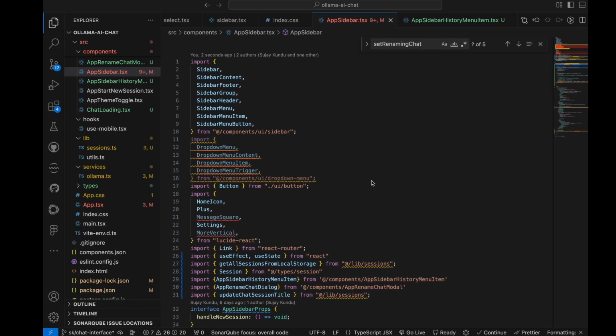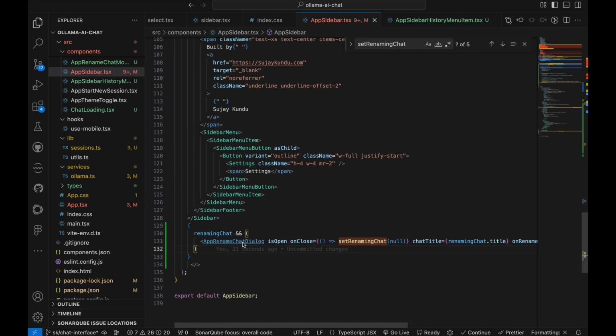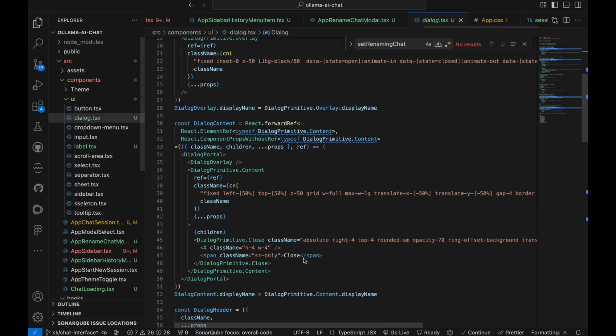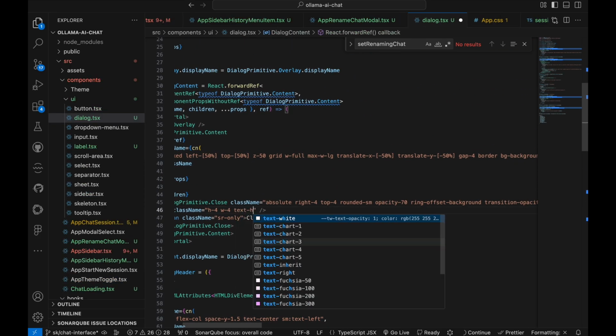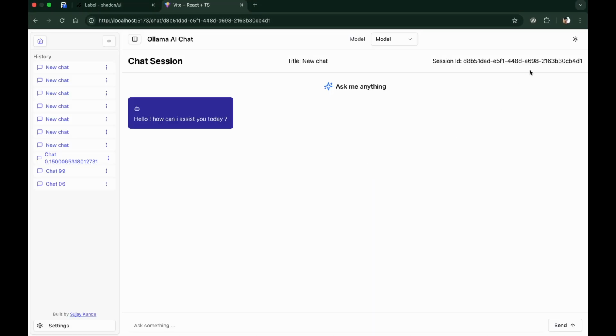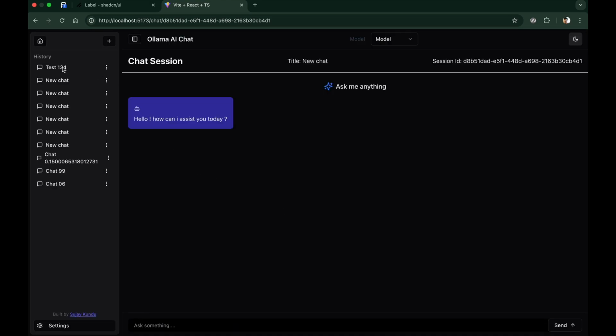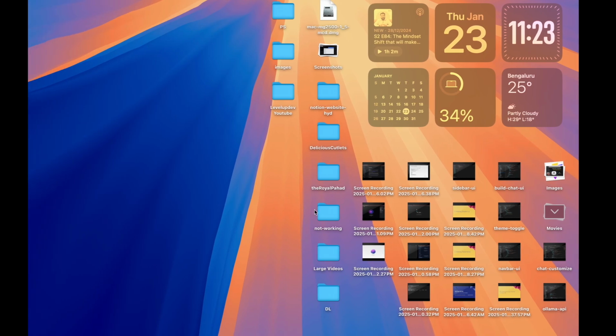So now if I go and close, the button is black. Let's see what is wrong. I think we have to change it from host to, let's put it gray 200. So now it's black, right? Cool. Let's now rename. Let's give it test 134. Rename. It shows test 134, right? So it's working fine. If I reload, it's working fine. Everywhere the title is showing correct. Good. If I go and change 123, it will again rename. That is also working fine.